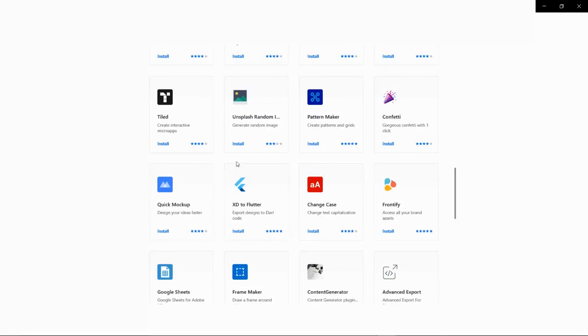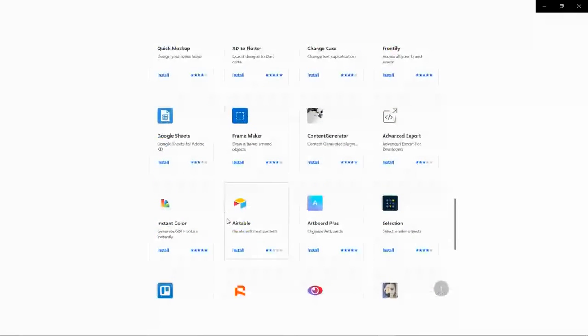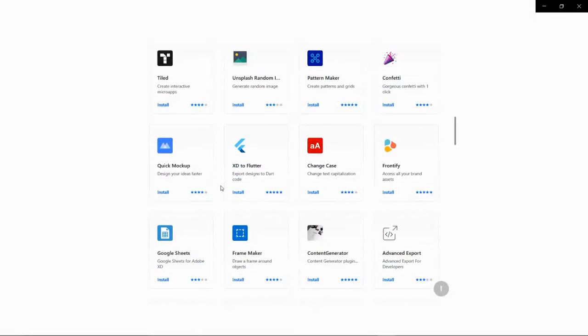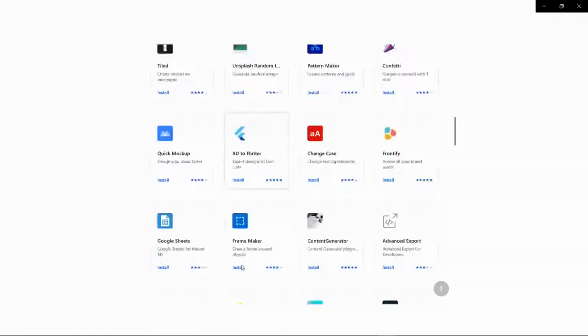If you need a detailed explanation, put it down in the comment section so that I can make a separate video for XD to Flutter integration too. It will give you the Dart code so that you can export the UI to Flutter and work on it, so that you only work on the backend stuff in Flutter. The UI part will be automatically done when you design in XD and export it to Flutter.